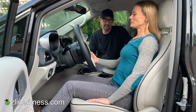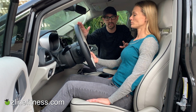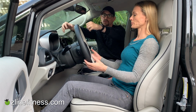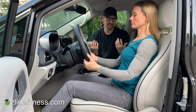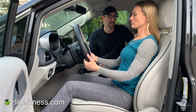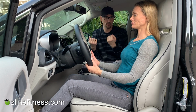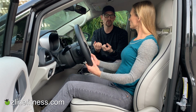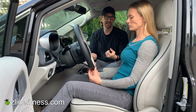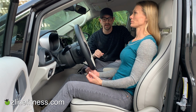Put all those tips together, and at least you'll have your ergonomics set up well. A lot of these, like your steering wheel, you can adjust too. If it's too far away, so you're reaching way out here, not good. You want the arms bent and relaxed back to support and help the neck and the shoulders. You can also lift it up or down depending on where your arms are, or if you don't have an armrest at all. I've had cars that didn't have that, and I lowered the wheel so I could rest my arms in my lap a little better, and that helped out a lot with my neck and shoulder pain.